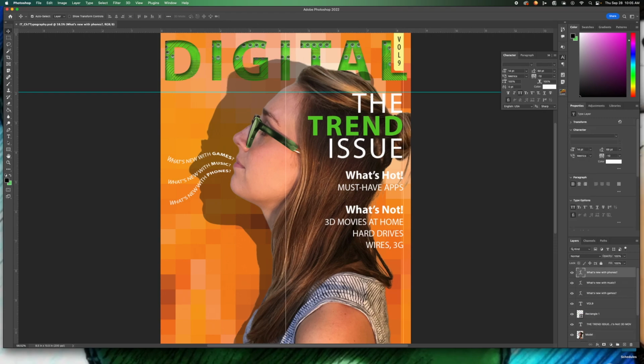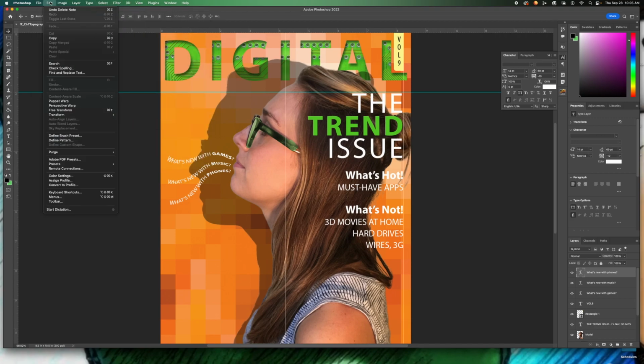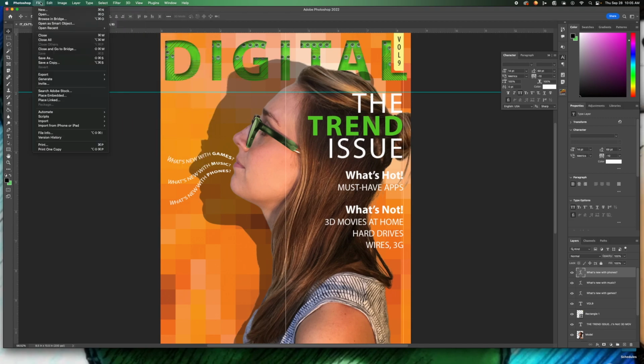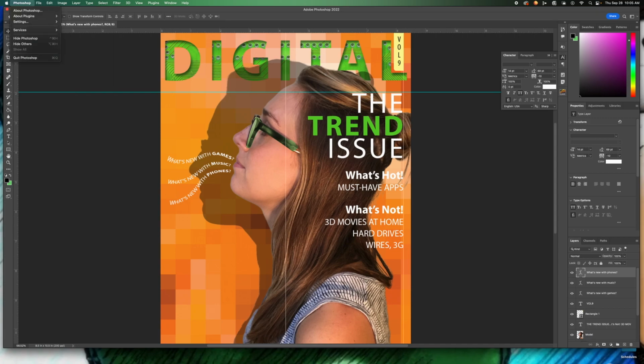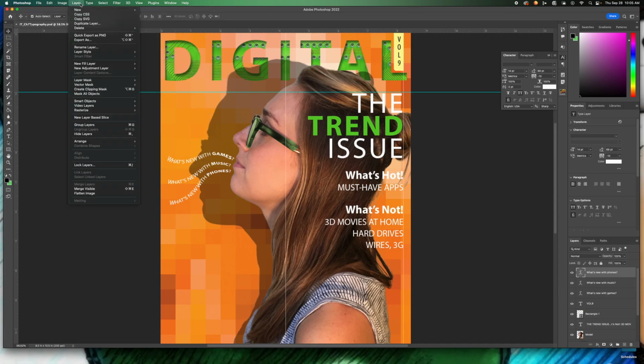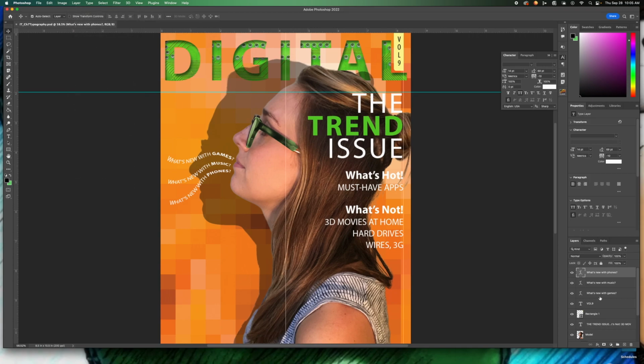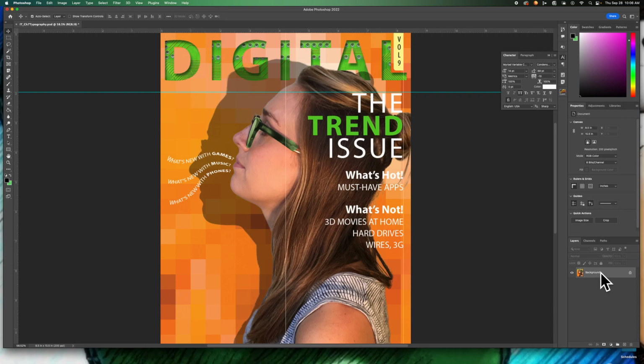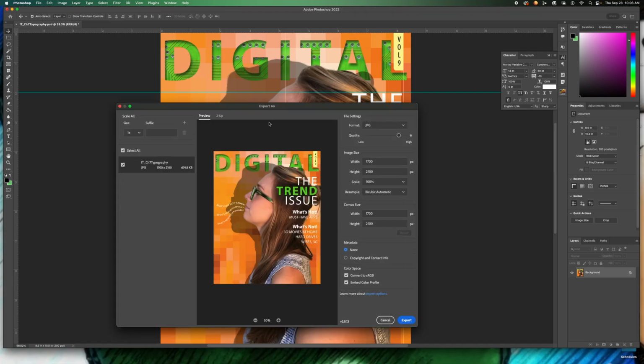There's a way that you can flatten this. I believe it's, let's see if I remember. I know it's somewhere. Oh, choose layer, flatten image. Okay, so layer, flatten image. So what this is gonna do is all of these layers that we created, it's gonna condense it to one layer so that it's a smaller file size before we export it. So layer, flatten image. There you go. So now it's all down to one. Got merged. So now we go file, export, export as.